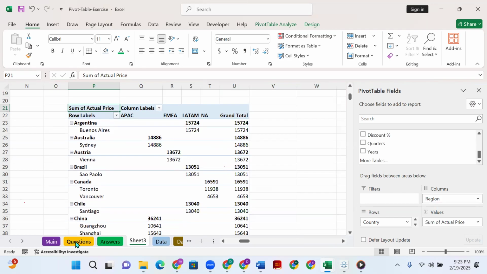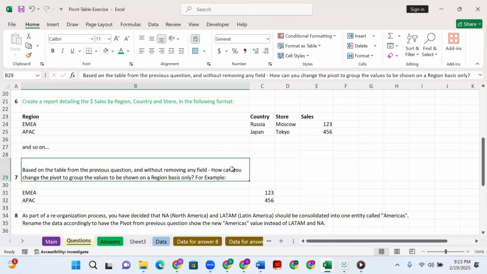Number one, our last question was wrong. Create a report detailing the sales in dollars by region, country, and store. Region, country, and store.